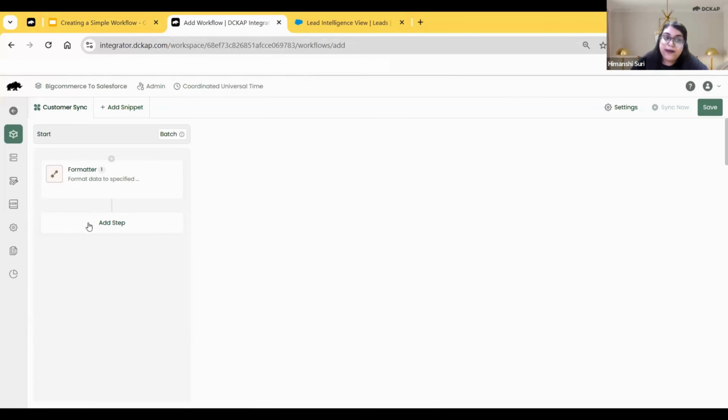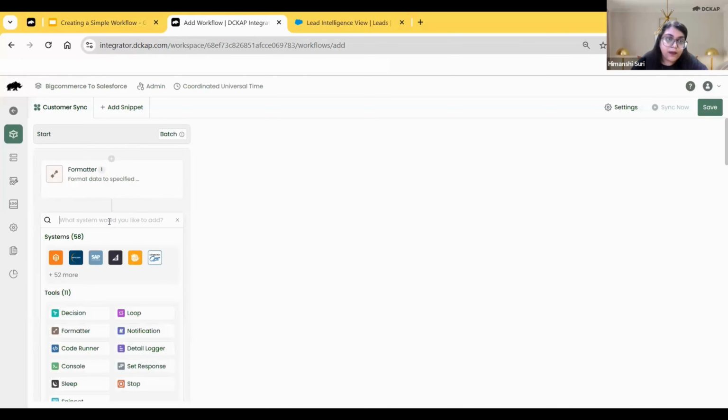So here you can see now it is coming as add step. Here you will see 1, so that means this is step number 1. And here some other functions are there: skip, cut, copy, delete. So these options are there. I'll let you know how to use that. So here we have set up that we need updated data, so for that purpose, we added the format.